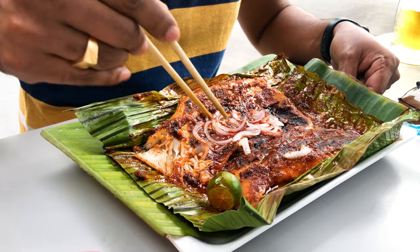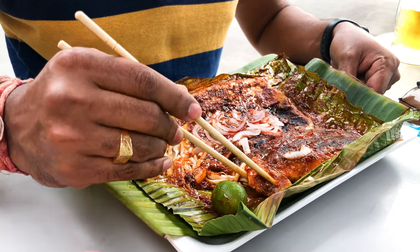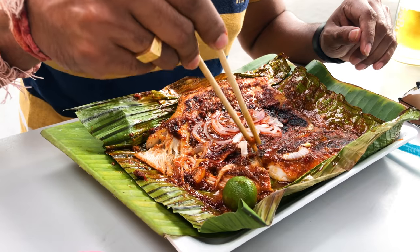Let me just try this. This is really good — the fish tastes more like a meat and is less fishy. It tastes more like a chicken breast but it's more juicy and flaky. If I don't tell you it's a fish, you probably won't recognize it. Let me put some fresh kalamansi into it and taste it.